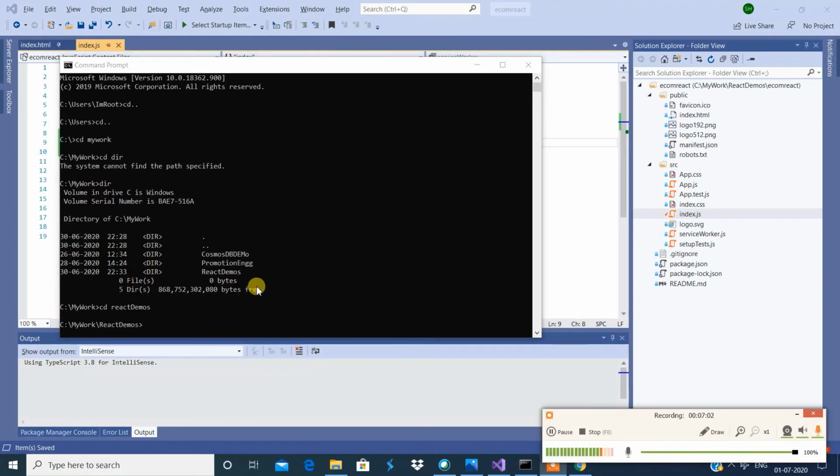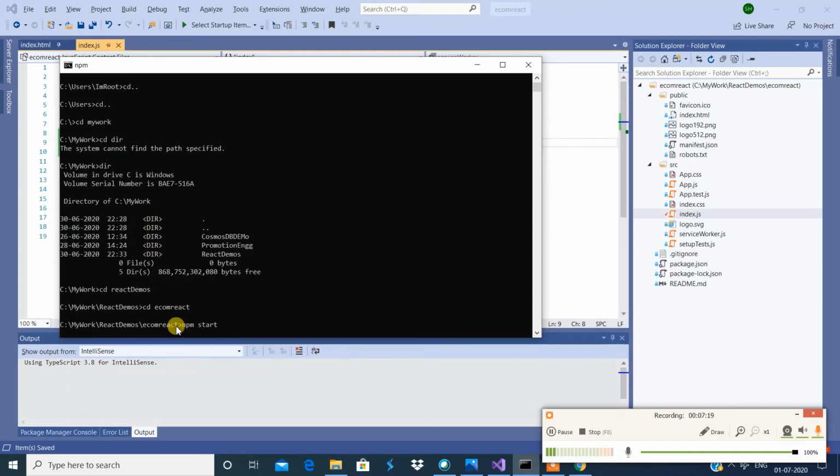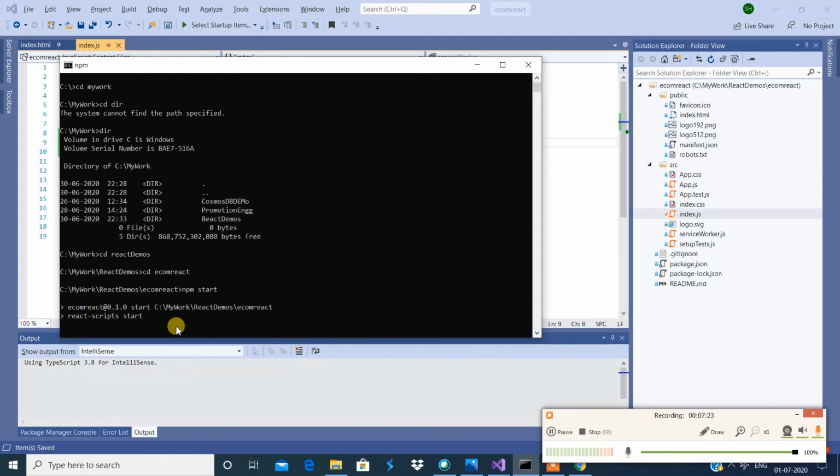This is the place where I have my React app. I'm going to go further inside this and say npm start. This will open up the browser, start the React server, and render the view.